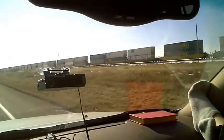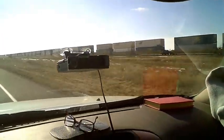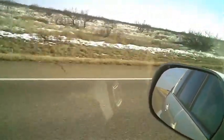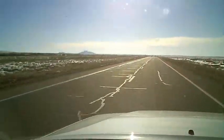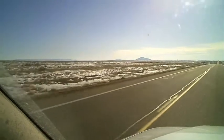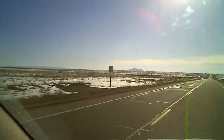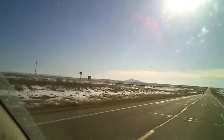So it's 4 o'clock, which means we've been on the road for 9 hours. And I think we've got about another 3.5 hours left to go. Sun's come out though. And the weather's warmed up. It's 39 degrees now, but there's still snow on the ground from the snow they had last week. So that's it. Well, we're still in New Mexico, and over here there's just like a big butte, a big rock sticking out of the earth. So I'm wondering whether it's that thing from Close Encounters of the Third Kind. I don't think so, but anyway, just thought I'd show you that.